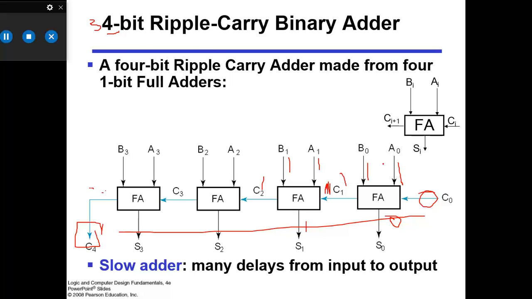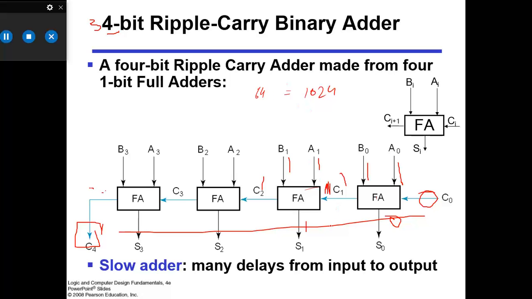A 4-bit ripple carry adder is made from 4 1-bit full adders. Once we have made a 1-bit full adder with 2 inputs Ai and Bi and a carry input Ci, the output is basically the sum Si, and the carry generated is Ci plus 1. This Ci plus 1 is going to be fed to the Cin of the next module, and so on. So this is an iterative array, and a similar block is used again and again, no matter how big the adder may be. Maybe the adder is 64-bit, and maybe in some application the adder is 1024-bit. It is possible, yes. In the world of logic design architecture, you can design anything that your system requires.